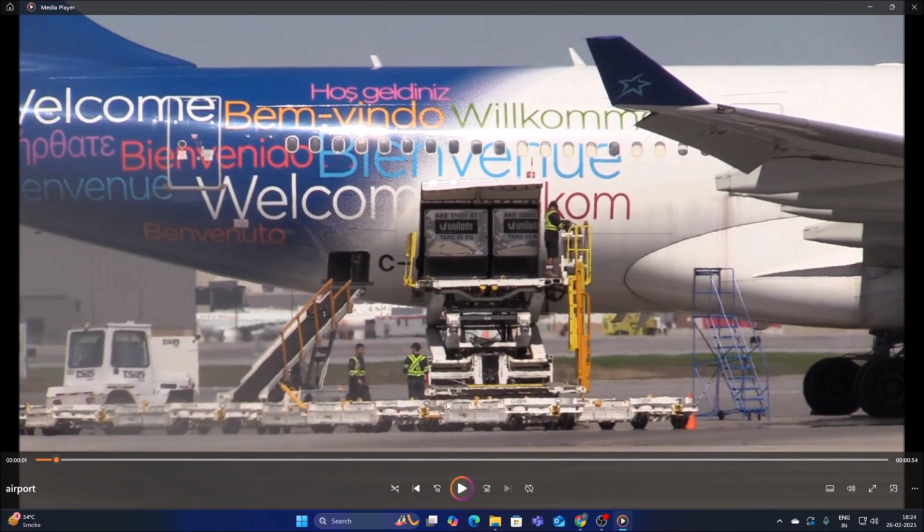If you don't know, I have already created one video where we observe the construction area. In that video I have deeply explained how we crop using OpenCV. Simple. So before this video, watch that particular video, then you will get the idea. The same code I have used here.